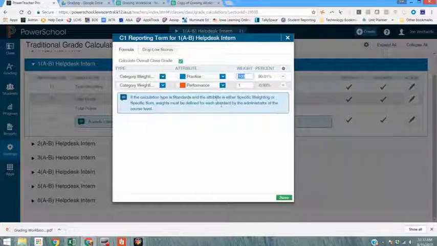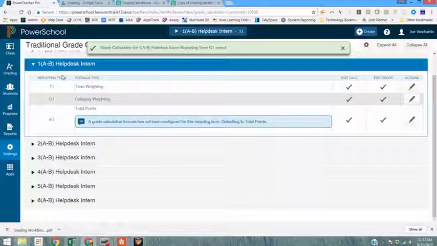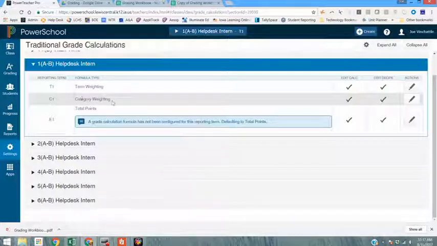Depending on your PLC and what they determined as far as the practice and performance percentages, we're going to set 15 for practice and 85 for performance, noting that these also must equal 100% because they're only 100% of the C1 reporting term. Click on Save. You've now set up your term weights and your category weights.